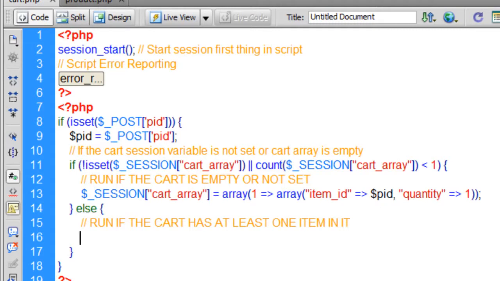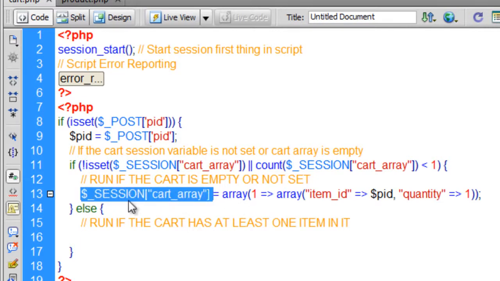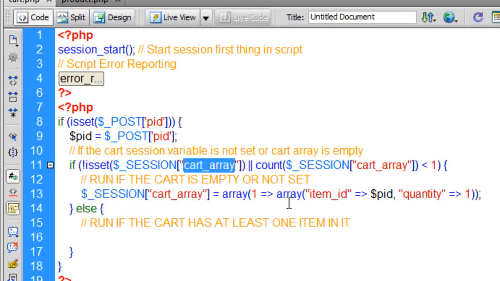Alright, so I'm going to leave it dangling right here and continue in part 10, because I think the cart's going to be programmatically the most complex thing. But anyway, I'll see you in part 10, where we'll resume right where we left off, right here on the cart.php page. So you can see we have our session variable for the cart array being established when we know that there's no items in it yet, or it hasn't been set. And we're popping in the item dynamically that they choose from our store.